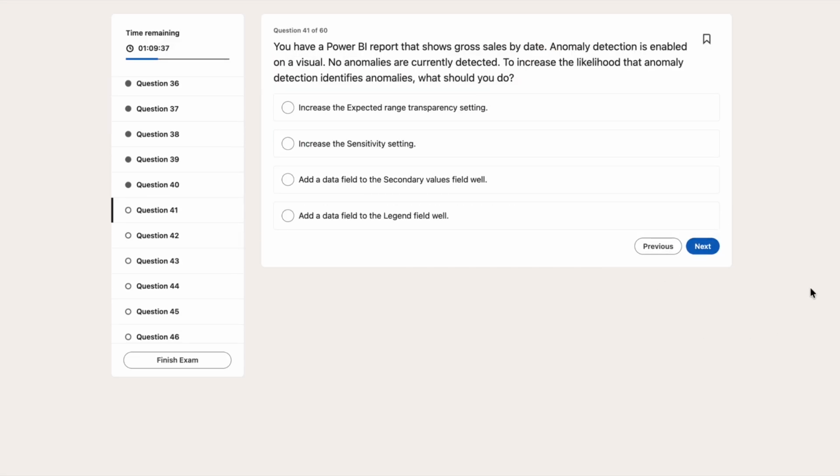You have a Power BI report that shows gross sales by date. Anomaly detection is enabled on a visual. No anomalies are currently detected. To increase the likelihood that anomaly detection identifies anomalies, what should you do?